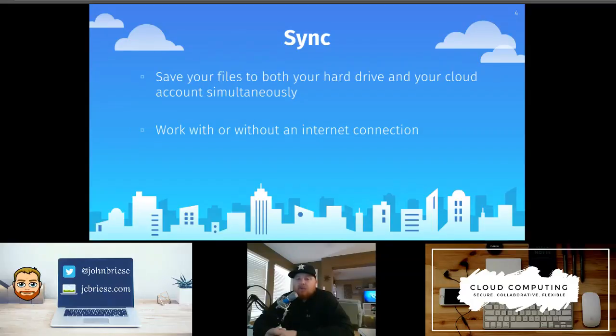So whichever one you choose, definitely sync it to whatever device or devices that you choose to use. You can sync this to as many devices as you need to. I know I've got my cloud accounts synced to at least 2 or 3 different devices. So you can use this with all kinds of devices, and it basically allows you to move between different devices and still have everything that you need.